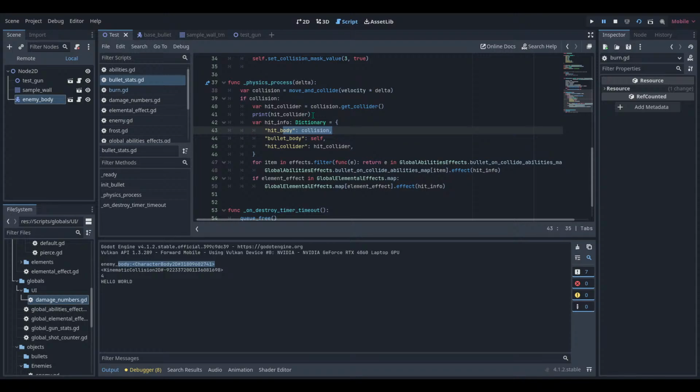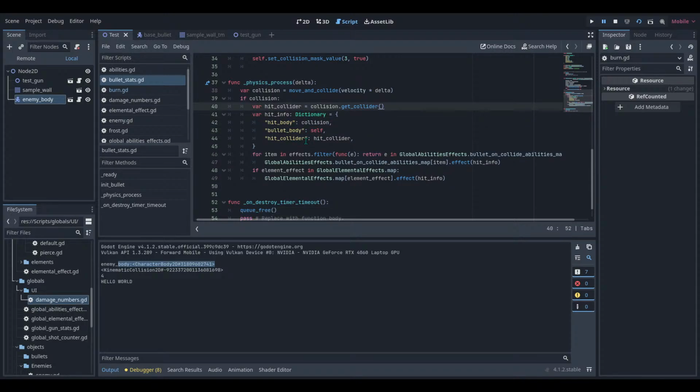What is this? Okay. Kind of had it sort of backwards. So I need this.